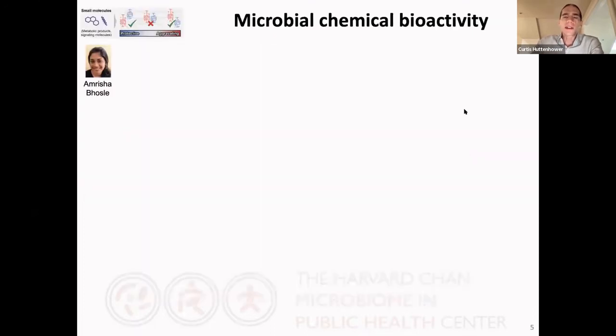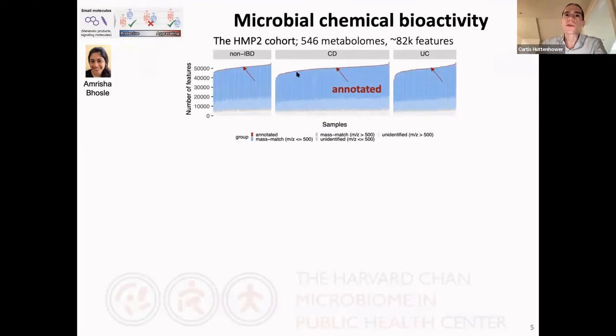So we've been developing, as part of the HMBR, a couple different systems for predicting different types of potential bioactivity from the microbiome. And one such is chemical or small molecule bioactivity. So whenever we look at small molecules, metabolites associated with different human microbiome body sites, everyone likes to talk about dark matter in the microbiome and how many microbes we don't recognize. There are how many microbial genes we don't recognize. There are whole bunches of microbial metabolites that we don't recognize.